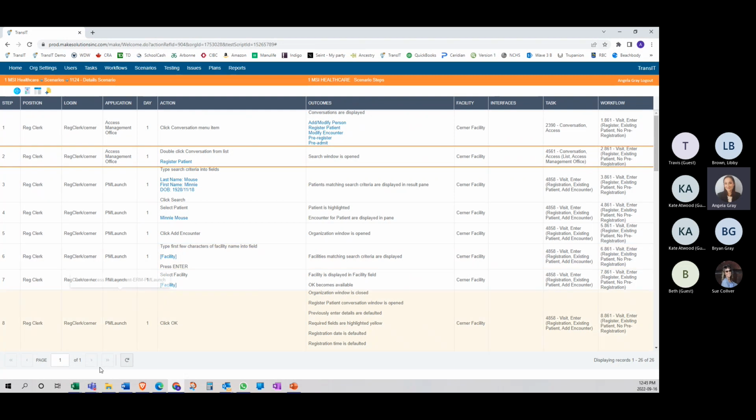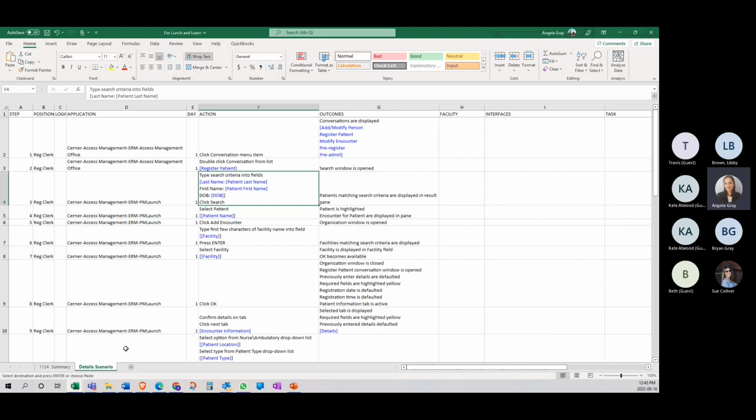And so if I look at this from the spreadsheet perspective, this is what the spreadsheet looks like before it is brought into TransIT. And so here are the different ways that you can take advantage of the details and the header details functionality.